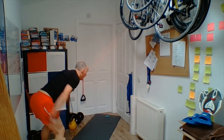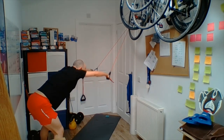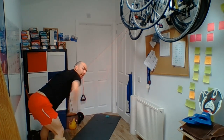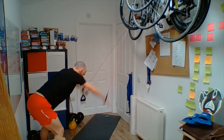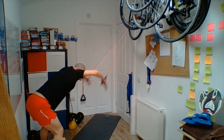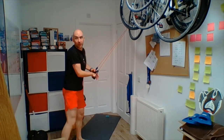Stick your bum out. Keep the elbows high. At the front of the movement, you can push forward. Push your shoulders forward. Lift the elbows up to get that high elbow catch and then fire back. Push, push, nice and rapid. Big block, you go for reps. Push, push, push. Come on. Good stuff.